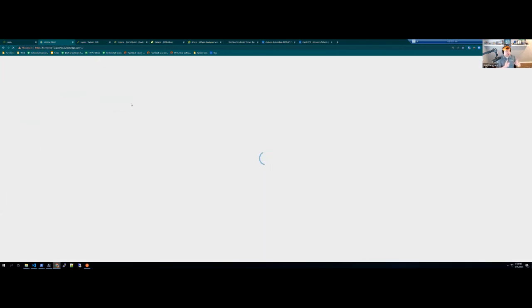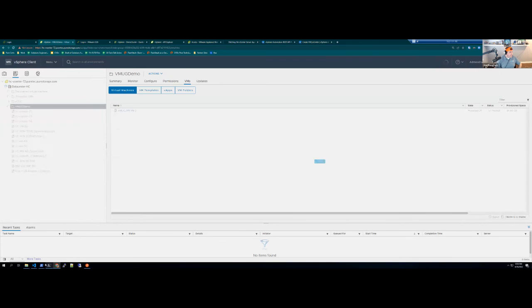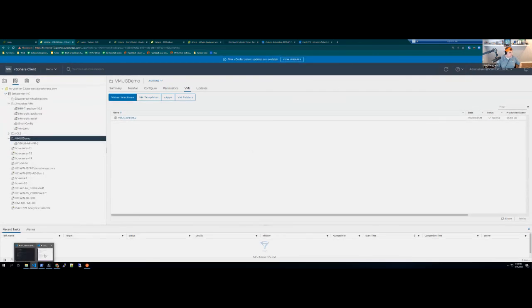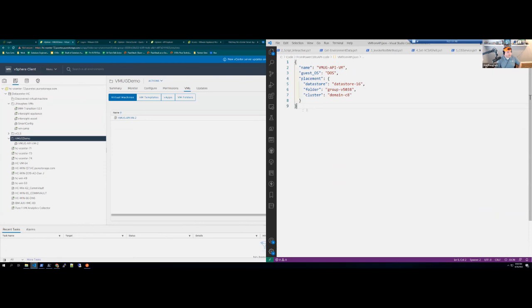Okay. So we're going to use 2 different methods to create a VM in the API. So I'm going to go ahead and cheat and copy my spec that I've got over here for my VM from the API. So what I'm defining here is a name for the VM, the guest operating system being DOS, the placement as far as which data store by ID, which folder by ID, and then which cluster that I'm trying to put it into. You can either get this information by going to these objects in the API and running the get method, and it gives you back the list of all of your data stores and folders and clusters, and then you copy and paste that ID. Or again, you can browse around to these objects inside of the GUI and just copy it out of the URL to get this stuff.